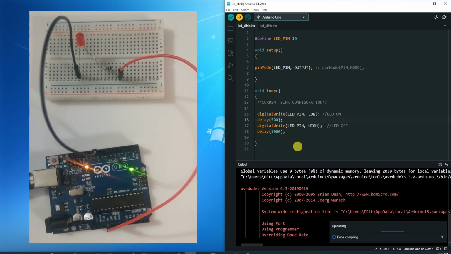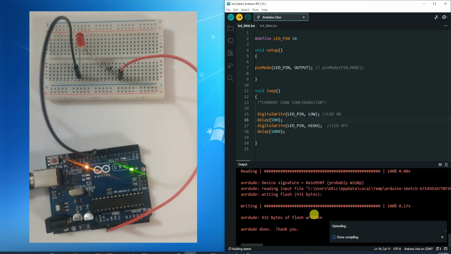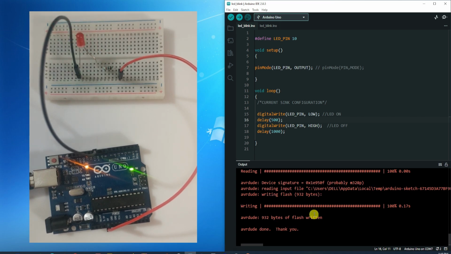But it is the preferred configuration from the point of view of safety for the Arduino Uno, our controller, as well as the LED. If you see, I have reduced the turn on time to 500 milliseconds and the turn off time to 1000 milliseconds. So the on time is shorter and the off time is the longer one.